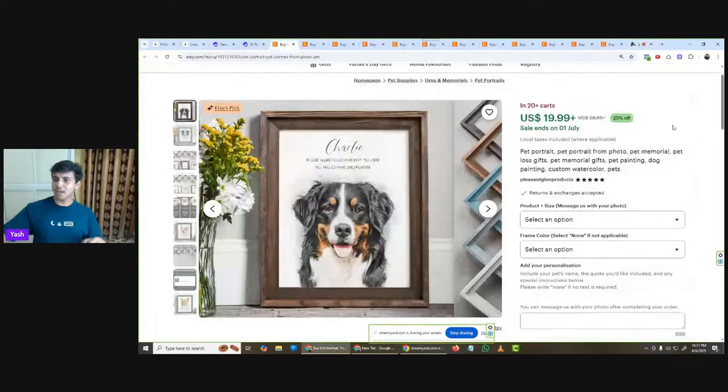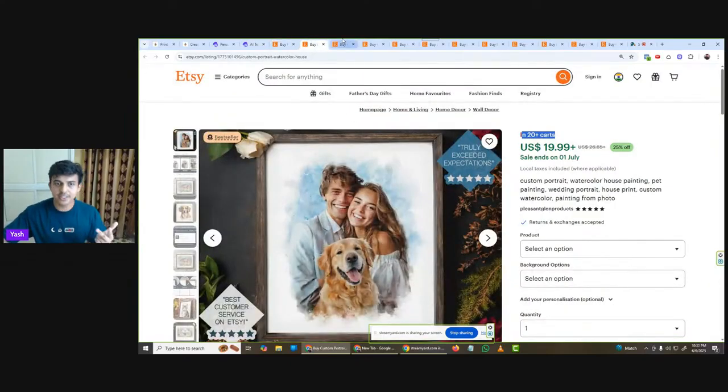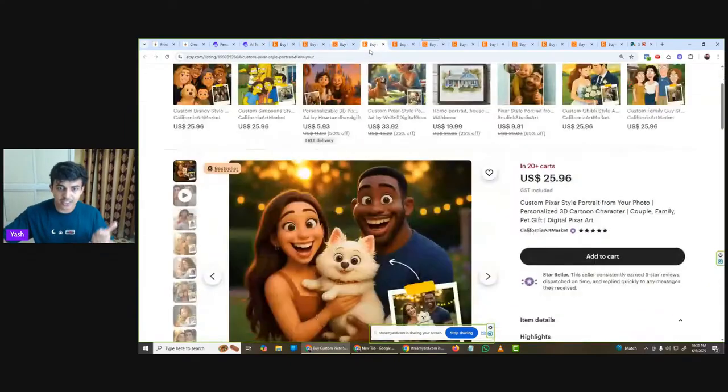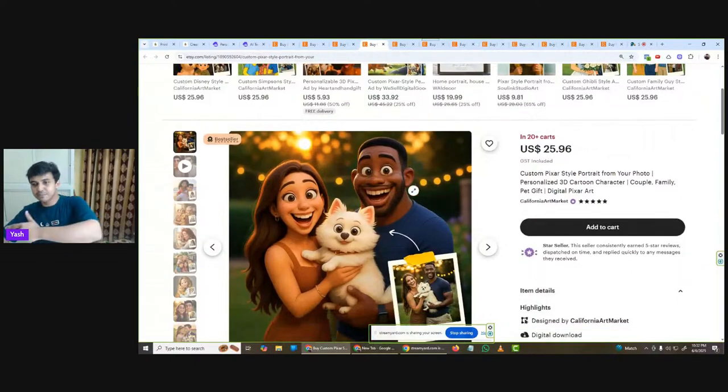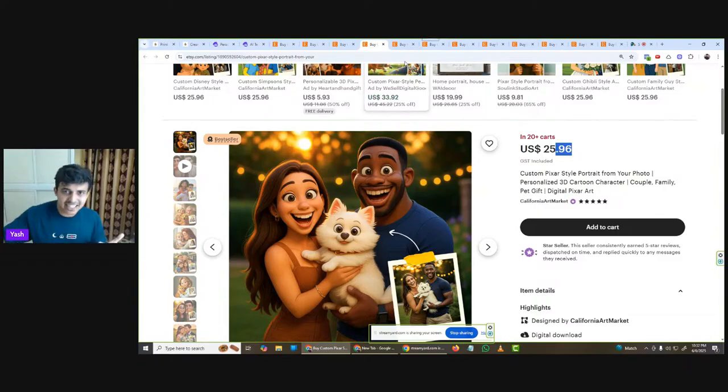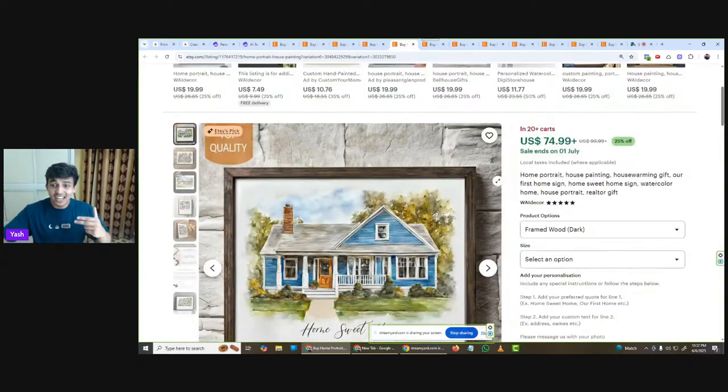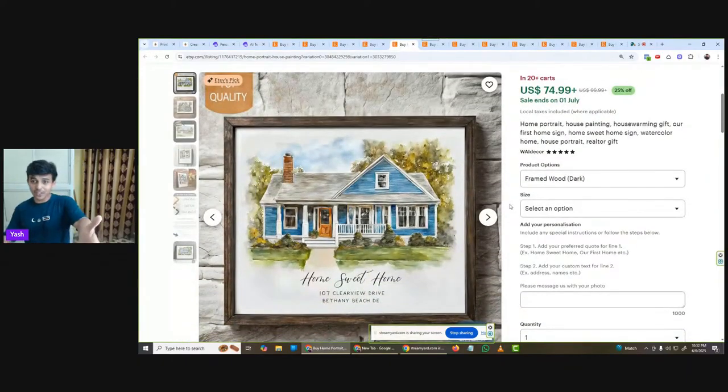I'm talking about today, the whole session is going to be about how you can create one specific product niche: personalized portraits. Whether it is personalized pet portraits, family portraits, or house portraits, people are paying like $30 a portrait for converting them into different styles with their own pets, with their family, wedding. And honestly, this is something, look at this.